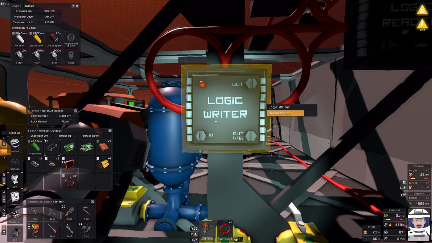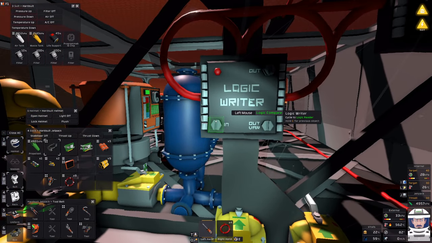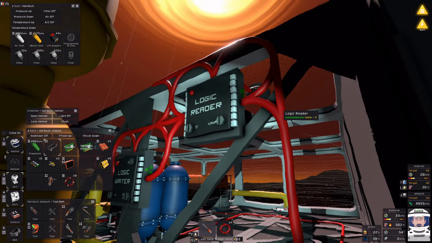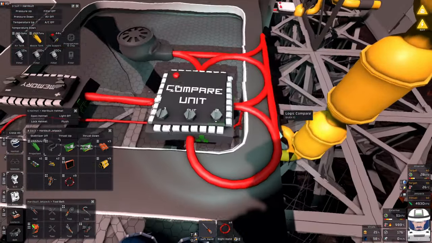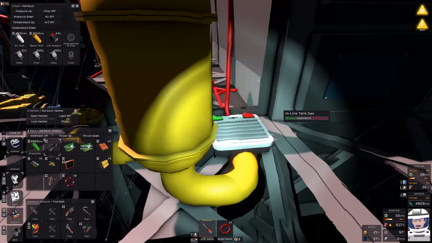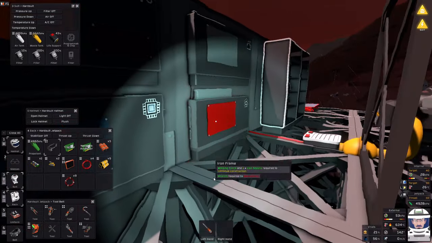Oh, you know what? This is also not the right thing. This is supposed to be a writer. Okay. Compressor vent, and I want the mode logic compare. And I want to write the mode. Oh, that's right, because this needs the outside sensor, and I want the temperature. There we go. Greater, okay. Perfect. That sets this up.